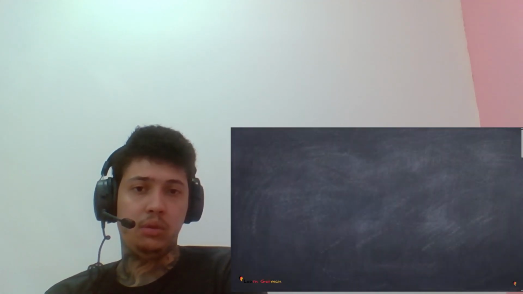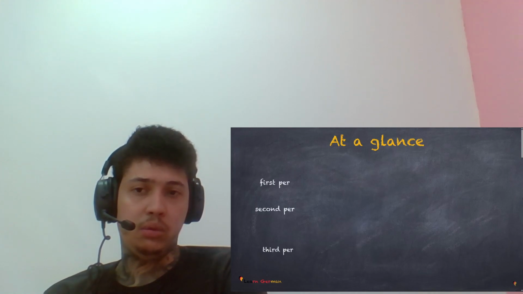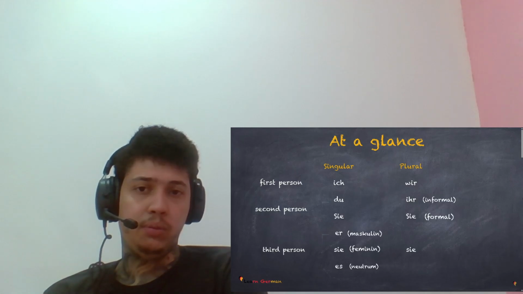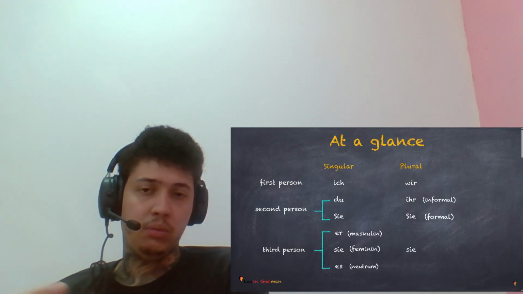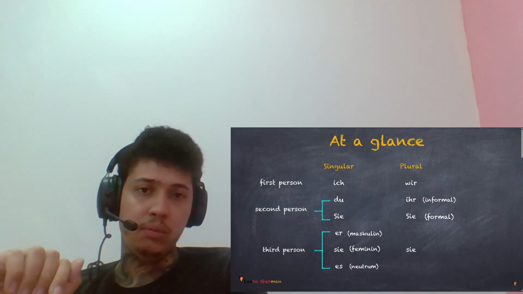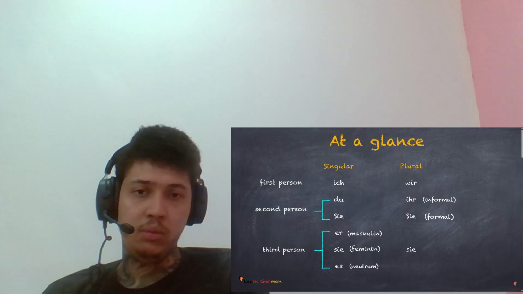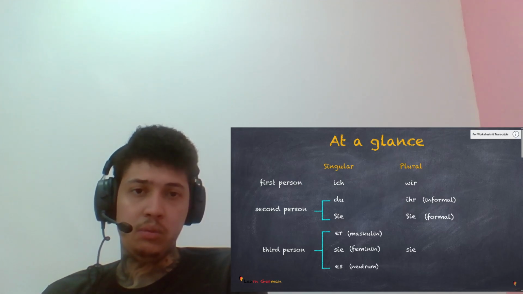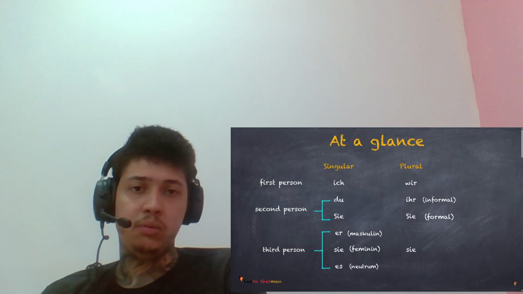Amazing. Now let's summarize the personal pronouns we have just learned. Do remember, pronouns can either be in the first, second, or the third person. They can be in singular or in plural. In first person singular, you would use ich. That means when talking about yourself, you would use ich. Whereas in plural, you would use wir. That means when you talk about you and your family, or you and your friends or colleagues, then you can use wir.